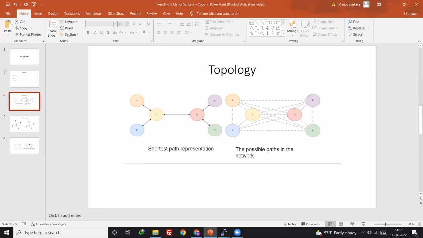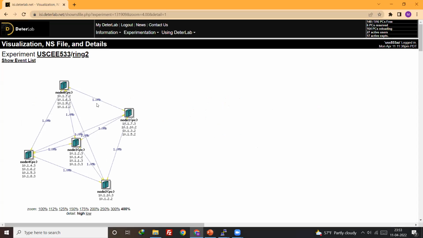As depicted in the final presentation, our goals are to emulate an IoT network that we would like to use our device in. We are going to have a fully connected network topology as depicted here. However, a software-defined network will be sitting on top of it, which would actually make the nodes not see all the possible links allowed and then just use one to two links per node and route the packets according to the shortest path. And this was the experiment created in Data Lab to illustrate this.